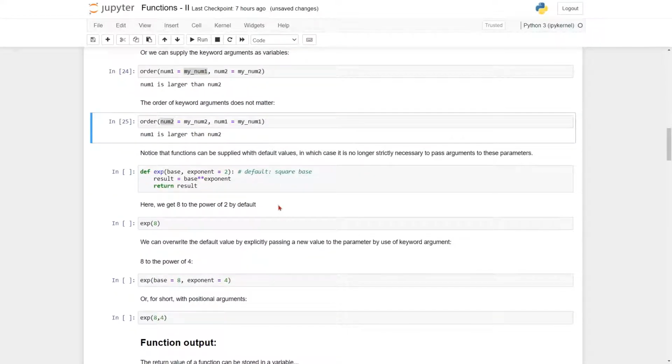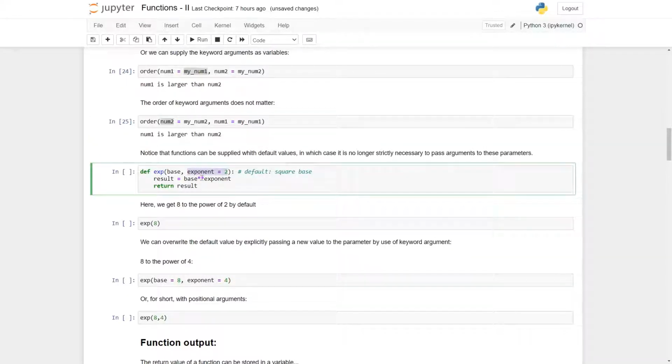And one extra benefit is that functions can be supplied with default values. So if you do not specifically express what value this parameter should have, it gets a default value. So we have defined a function here, which we call exp, and we provide two arguments, one in the base parameter and one in the exponent parameter.